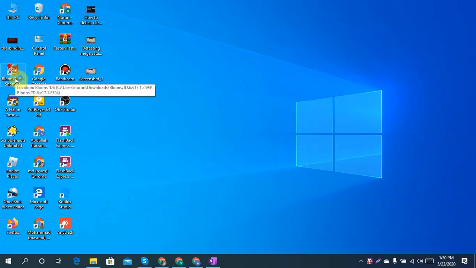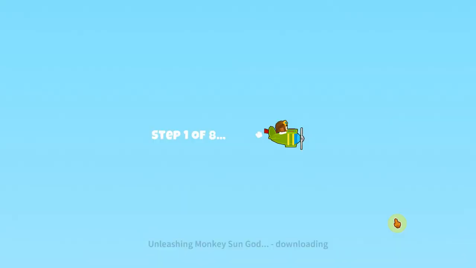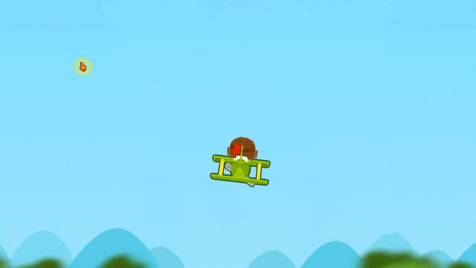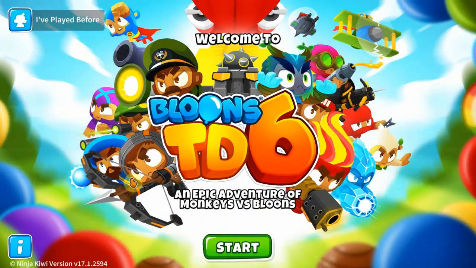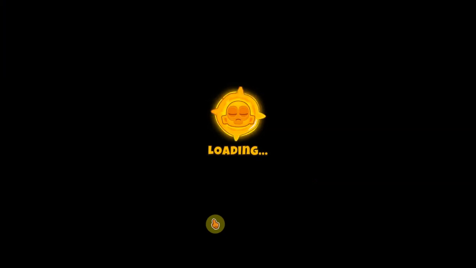Shortcut for the 3rd time! Alright. Come on. Down in the kiwi, more awesome. Step 1 out of 8, step 3 out of 4, and step... whatever. Not taking a break, which is really funny. Yeah, we got everyone here. Right.